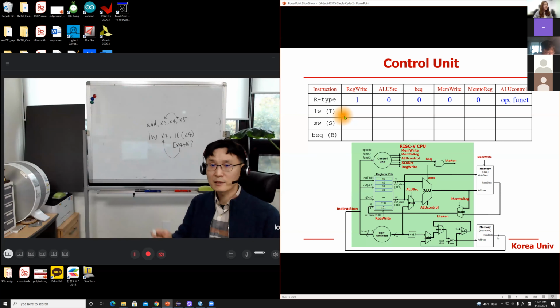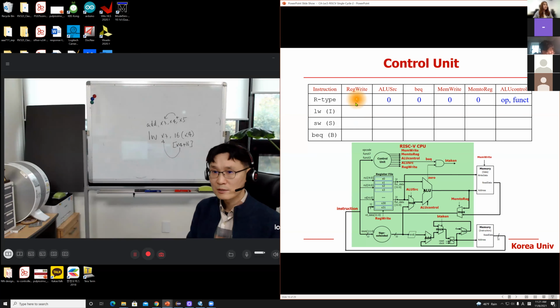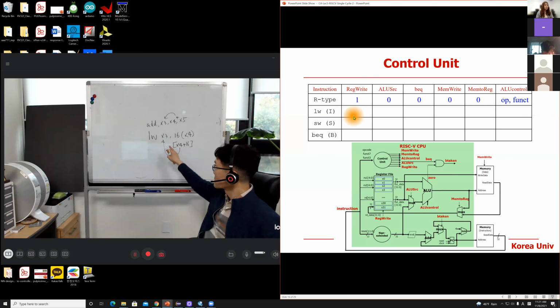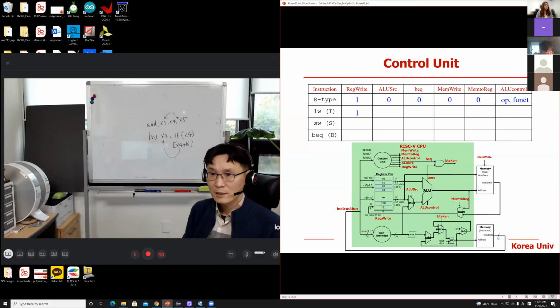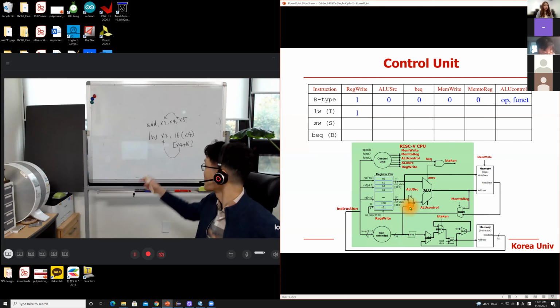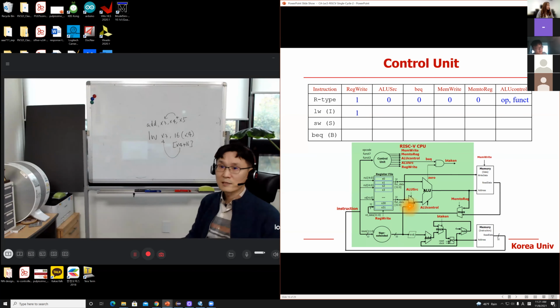So think about that LW instruction. Reg write should be 1 or 0? Do you have to update the register file? Yes, so 1. ALU source: which one do you want to select, register file output or immediate? Immediate, so 1.